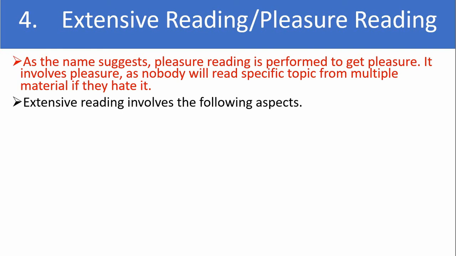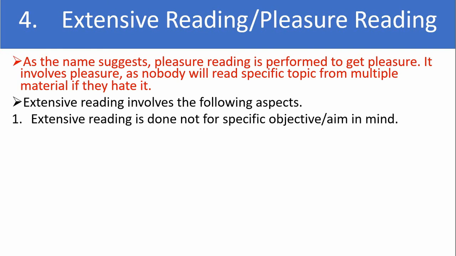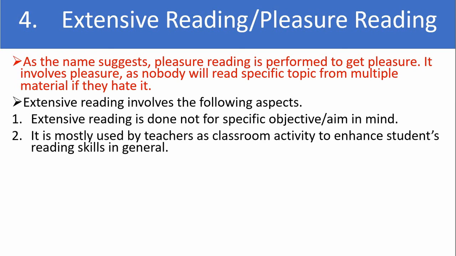Extensive reading involves the following aspects. For example, extensive reading is done without a specific objective in mind. It is mostly used by teachers as a classroom activity to enhance students' reading skills in general. So you have no pressure to answer questions, you don't have any pressure to find specific information, you are just reading it for fun, and naturally your reading skills will be enhanced.